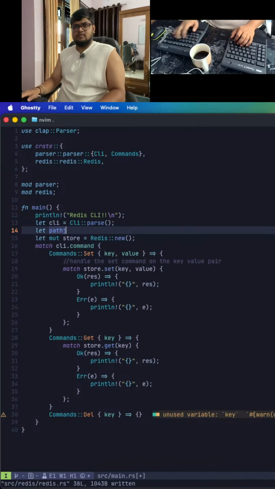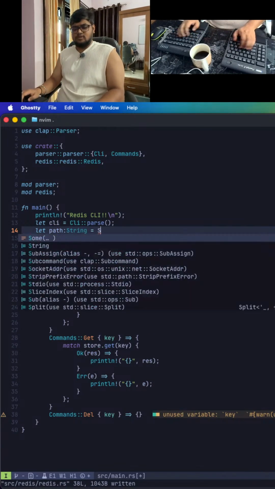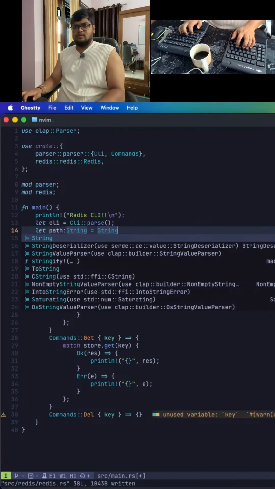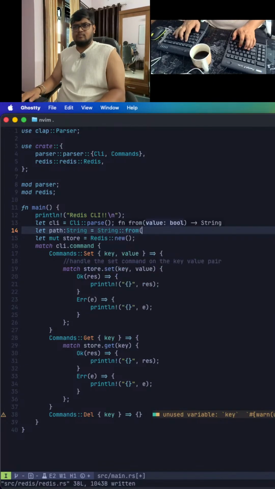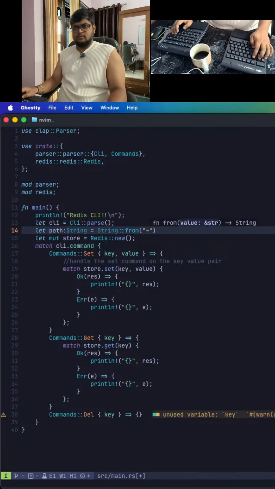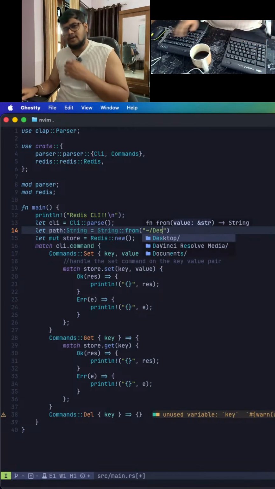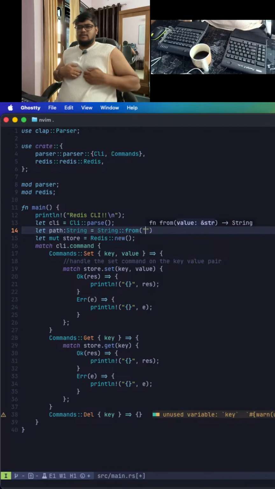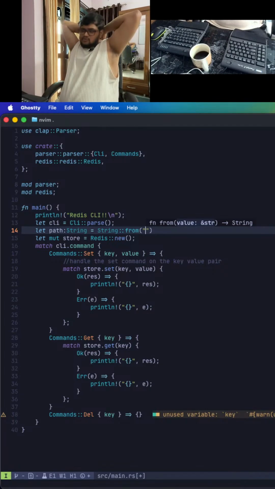So I'll say let path equals String from, and over here I can just do desktop. Should I do this? I don't think it is going to be parsed, because this tilde is going to throw some error while parsing.